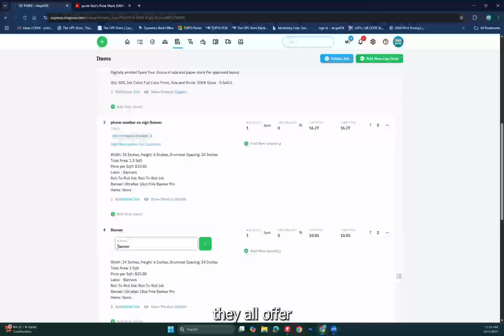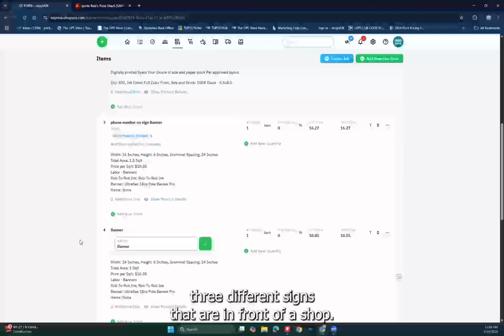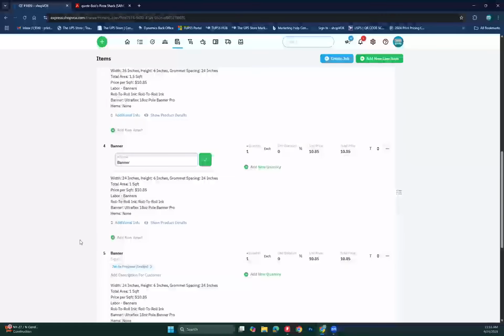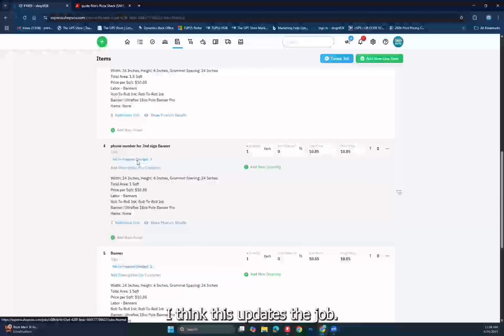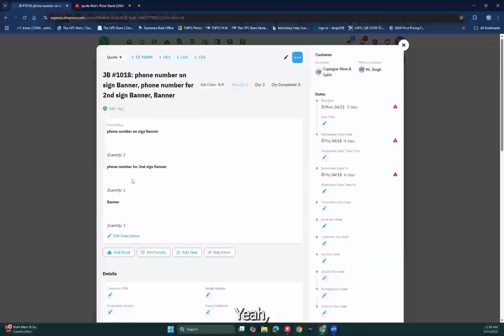They all are for three different signs that are in front of his shop, but they are in different sizes. Are they all the phone numbers? Yes, sir. Okay. So this is the phone number for the second sign right there. I think this updates the job. I'm not sure.